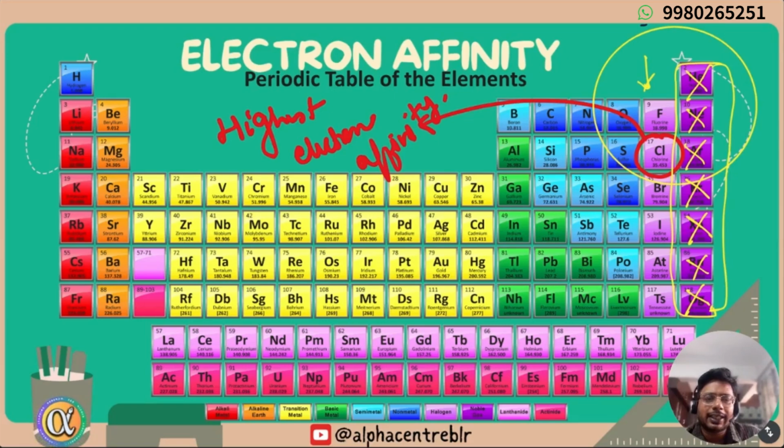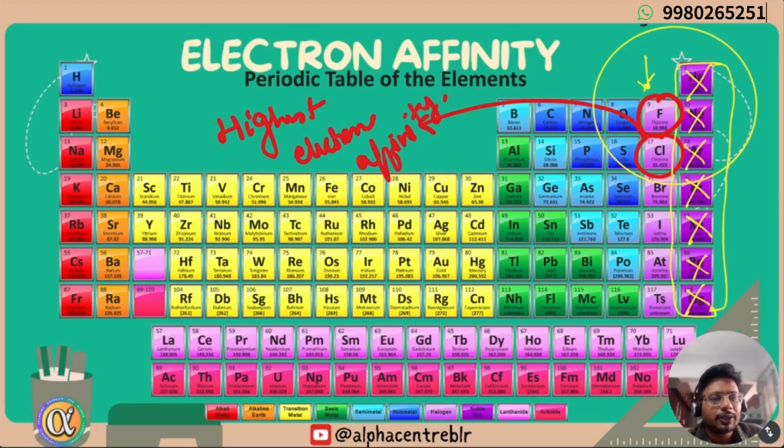Now, see, in this case, it is just trying to pull the shared pair of electrons closer to itself. So it's not even completely pulling the electron inside. And since it's not completely pulling the electron inside, the electronic repulsion factor is not a major issue here, right? I hope you understand my point. Yes, sir. Therefore, for electronegativity, we can say that fluorine has the highest electronegativity. Am I clear? Because here it's just pulling the shared electron more closer to itself. It's not about completely taking it in, where there's electronic repulsion.